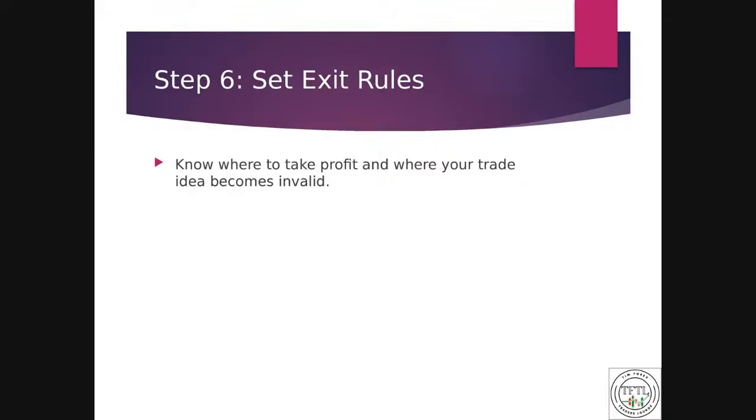So the best question you can ask yourself around this is maybe probably, where am I wrong? Okay, where am I wrong? Because where am I wrong will help you understand the key levels that, in case the price goes past those levels, then maybe probably your strategy is wrong or the market conditions have changed. Okay, the market conditions have changed. So you need to understand that your stop loss should sit where your trade idea becomes invalid. That's what I'm trying to say. Your stop loss should sit where your trade idea becomes invalid, such that in case your stop loss is hit, you know that particular setup is invalidated.